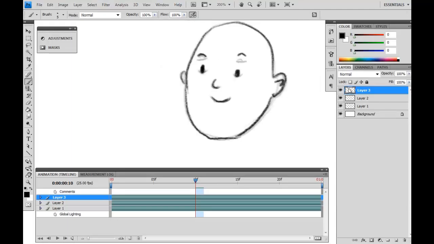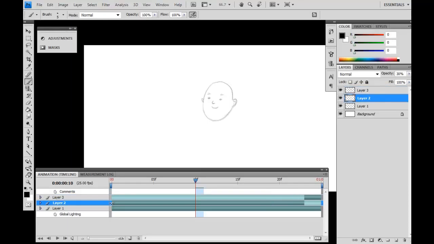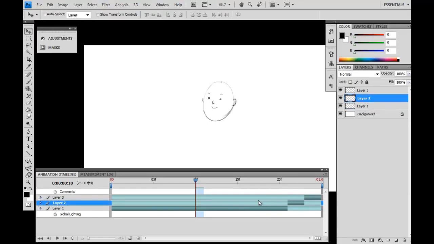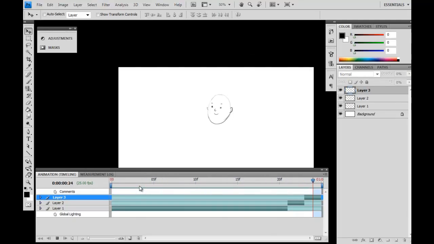Okay, so that's my 3 layers on top of each other. Now we just need to time it out. Okay, I want this for about, let's do 2 frames. We'll do this one for 2 frames, and this one for the rest. When you press V and then tap 0, you get back to 100% opacity. Now, when you press spacebar, you can see it playing through.